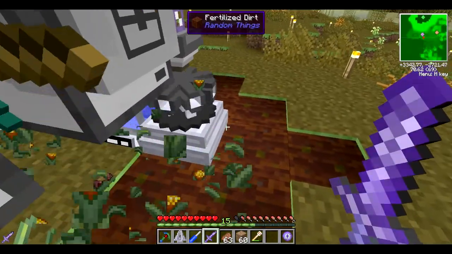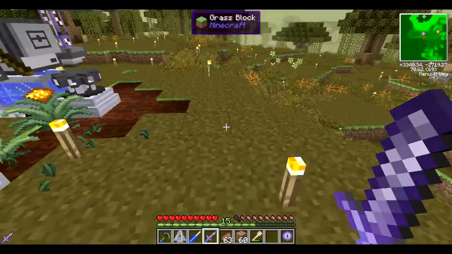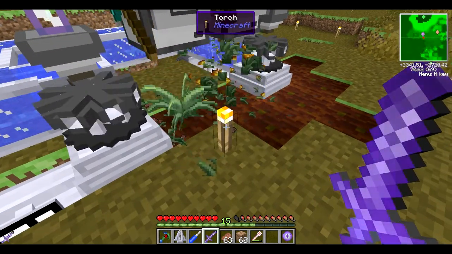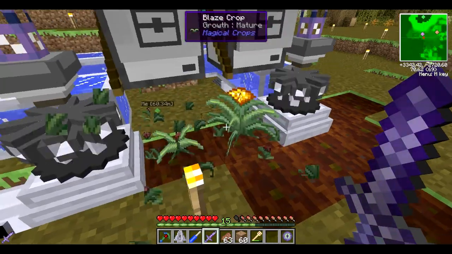We can only do it 4 at a time because we have to have one side for the stuff. So I'm thinking we'll have 4 and then 4 little plots inside there, and that should be good. That should make us ridiculous amounts of stuff.